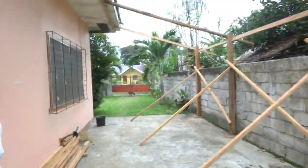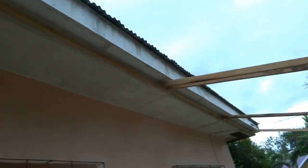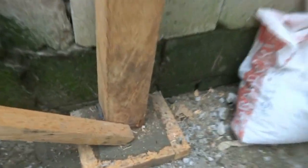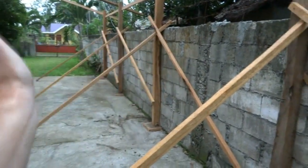It's the end of day 1 of our little carport project, and it's coming along pretty well. They got all the main framing done. Up top there, they bolted right into the side, the pressure board, and they have the supports coming down. And in each of these, they put a concrete footing with some bent rebar and some bent nails to give it some stability. Again, if there's an earthquake, this is all going to shake and roll though, but hey. These walls, when there's an earthquake, they just go like this.